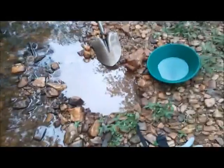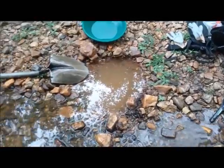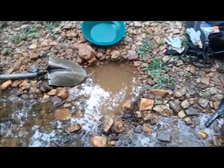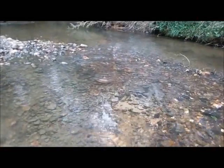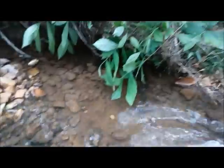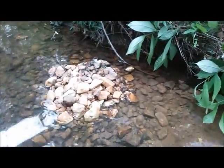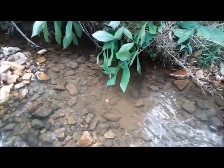So I panned this area as I suspected — first pan, nothing; second pan, one fleck. If I kept going, I'd find more gold and it would get bigger as I go down, but there's a lot of overburden and I'm not really trying to do that — we're being effective today. Matt's been pulling out some gold from here. I came down to where the incline moves up and the water kind of tilts over — I pulled a couple of nice small pieces out. Not flower gold, thank God. Somebody else had been digging right in here; I pulled out a couple chunky pieces but nothing fantastic, so I'm not going to keep messing with their hole.